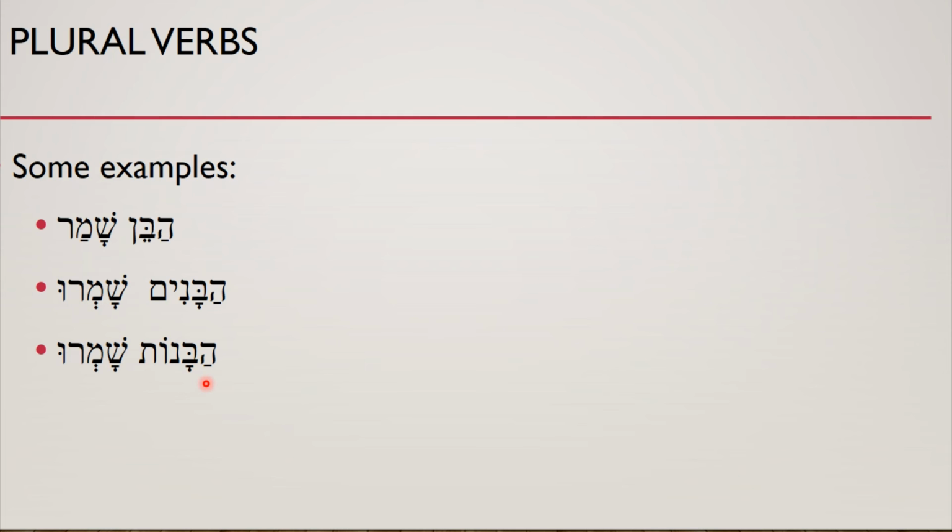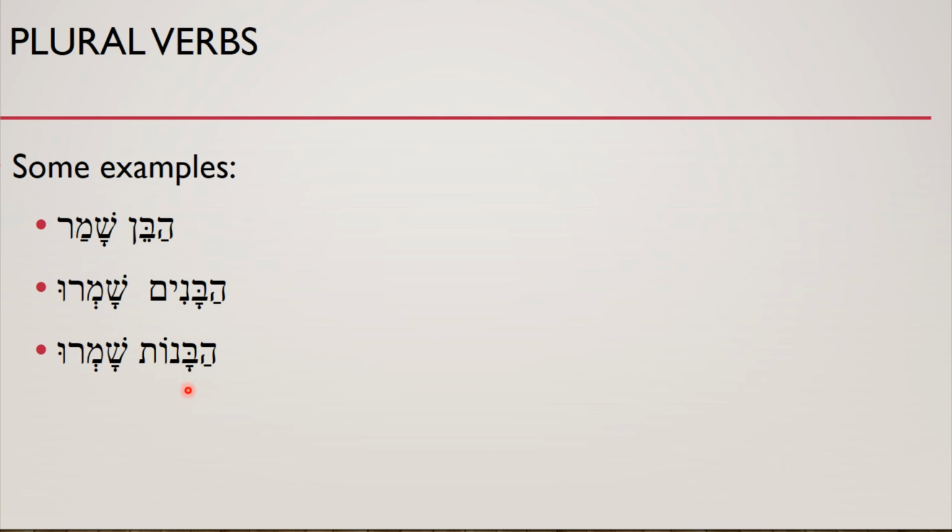I also want to point out something else here, which is this word banot. At first glance, it might look like a feminized form of the word ben, which is the word son, just made into a feminine plural with the ot ending. However, that's actually not what's taking place here. The root form of this word is not ben, it's bat. You'll notice this on page 42 of your book. At the top of the page, it has a short vocabulary list, and one of the words there is bat. It's a bet with a patach and a tav, bat. That's the word for daughter. And this is what the plural form of that word looks like, banot. That is the plural form of bat. This is not the plural form of ben with a feminine ending. This is an entirely separate word that we're working with here.